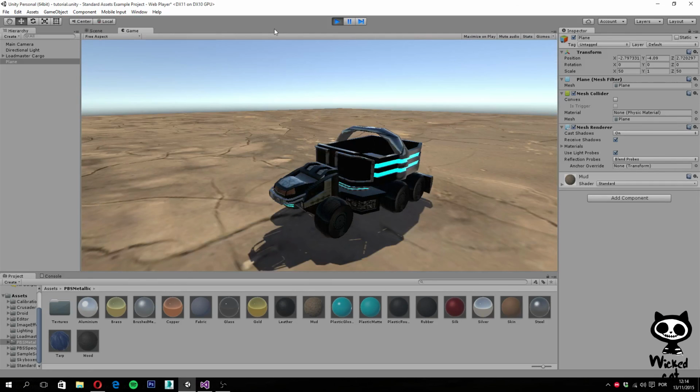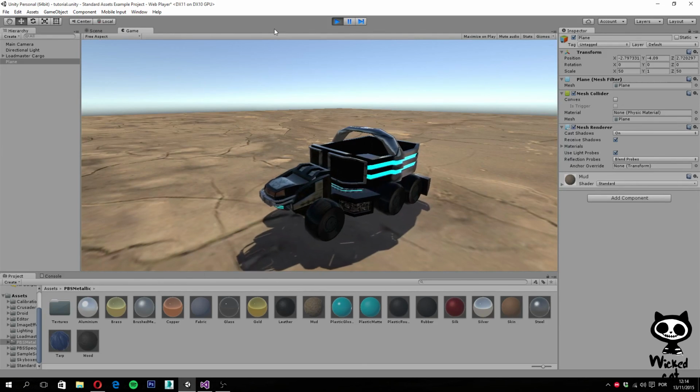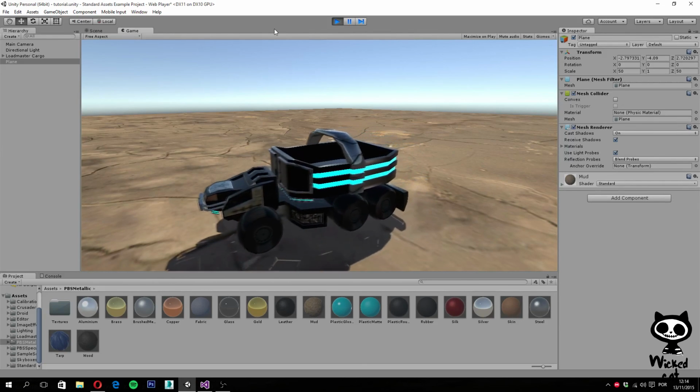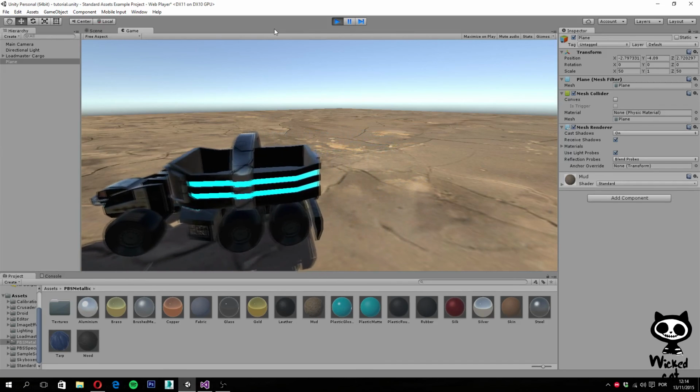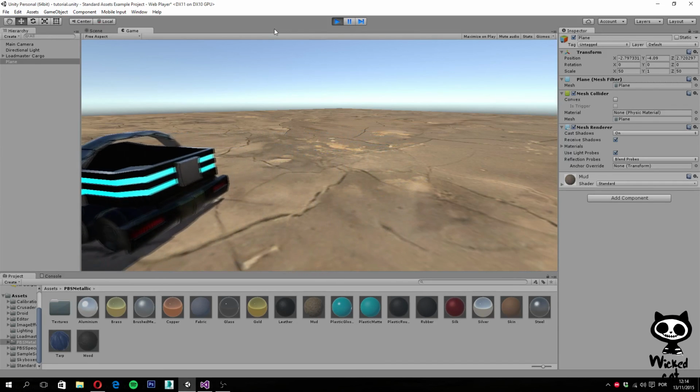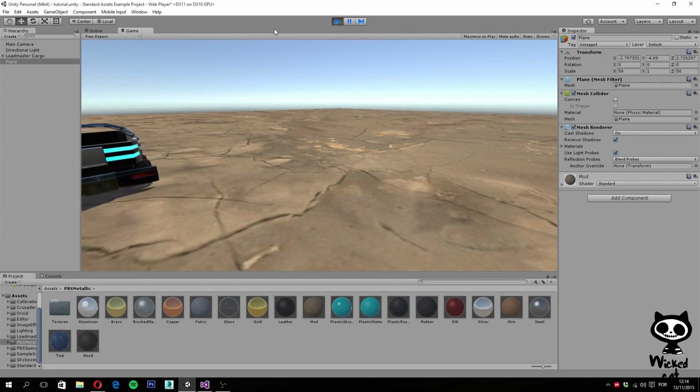So if I go back here, and use the arrows or the WASD keys, or even the joypad for that matter, we can drive the truck around. So it seems to be working just fine, as you guys can see. Now I'm going to reverse the movement of the truck. See, yeah, it's slowing down, and now it should be starting to, yes, to reverse. So as you guys can see, it's working perfectly fine.